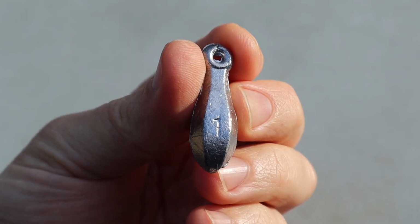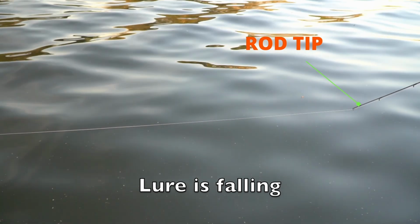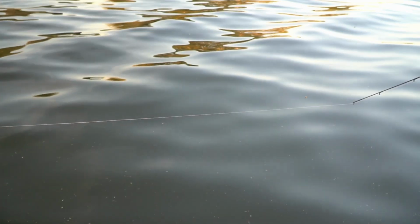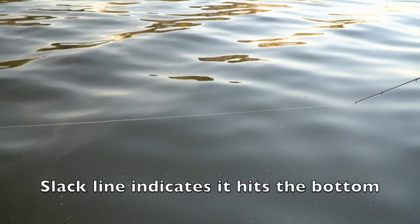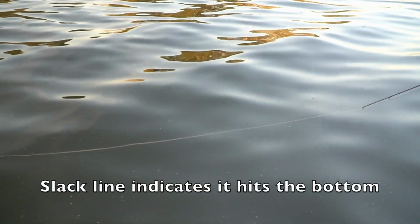You could be in water that is moving so fast it's necessary to tie on the next heaviest weight. And seeing that we have no standardized method to measure water speed, it'll be up to you to learn this from experience. And a good way to get that is by knowing when your lure actually hits the bottom. The way to know this is by observing your fishing line after you cast. It will remain somewhat taut the entire time the lure is falling. But as soon as it hits the bottom, you'll see a significant bow drop into the line. It almost looks like it's relaxing as it suddenly sags a little bit. It just kind of gives out.